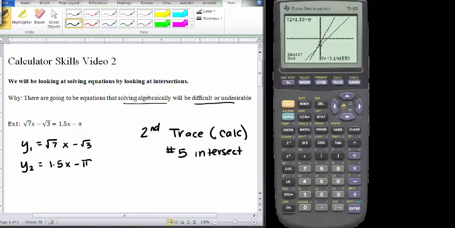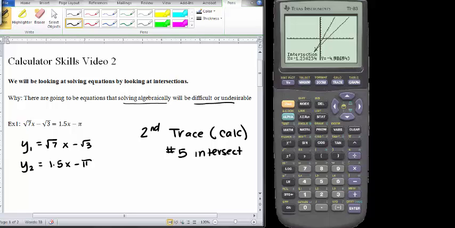The third question here is, do you want to guess? And that means that you're going to be moving. You can move the left and right arrows, and you kind of just get a little closer to the intersection point. It doesn't have to be exact. We're letting the calculator do that part. So I arrowed over. You can see the little blinking, I call it a little frogger. The little frogger blinker guy is right there towards the intersection. It says guess. I press enter, and at the very bottom of your screen, it tells you the intersection.